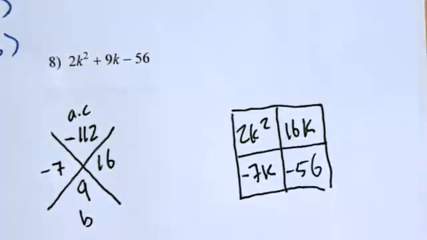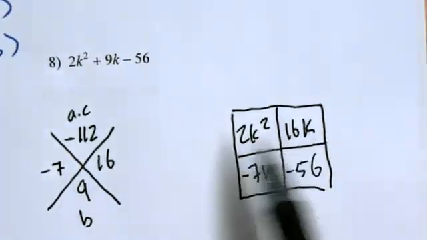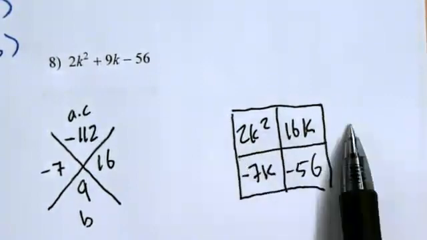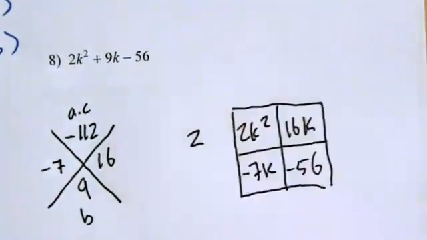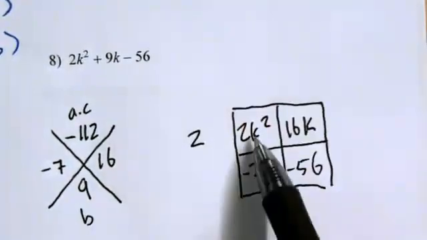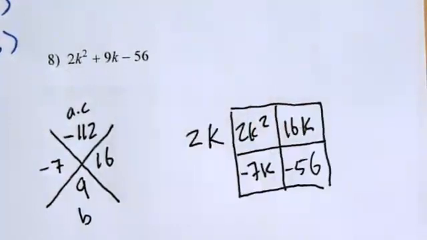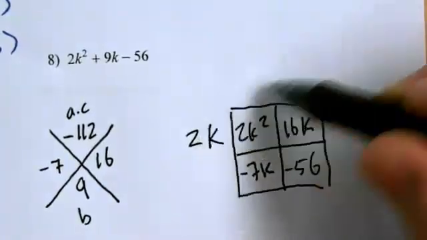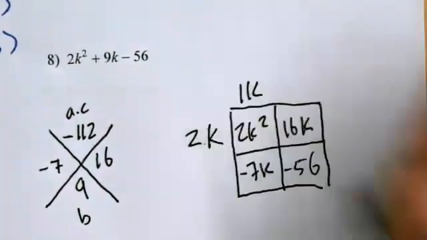All right, from here we're on easy street. Tell me, what does a 2 and a 16 have in common? What's a number that I can multiply to make both 2 and 16? 2. I can multiply 2 into both of them. And then see how they both have k's? I'm going to put a k out here as well. 2k. And then you just need to fill out the rest of the pieces. What would multiply by 2k to get 2k squared? That would be 1k, wouldn't it? 2k times 1k is 2k squared.